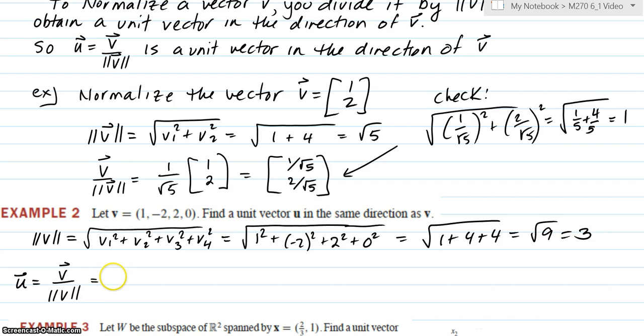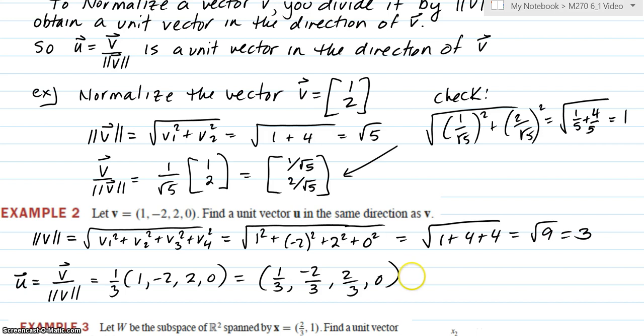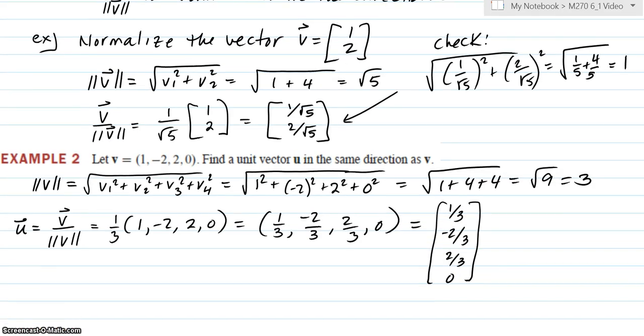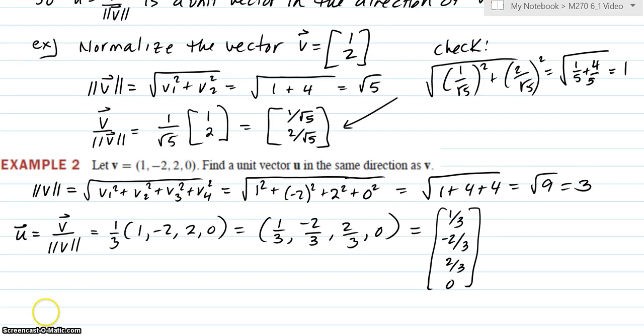So let's see, we're going to take 1/3 of v, so there it is. Or you can write it in our normal matrix form, and we can check it. If you don't feel like checking the whole thing, another way to check is, since we want to check if the length is indeed 1, I could check and not deal with the square root, because this still would be 1.